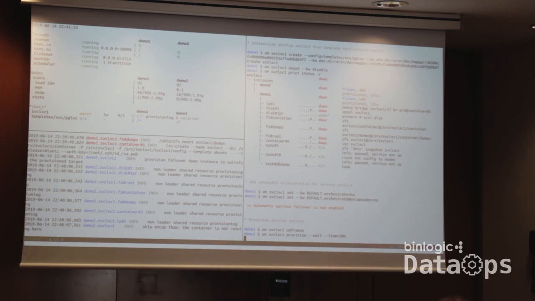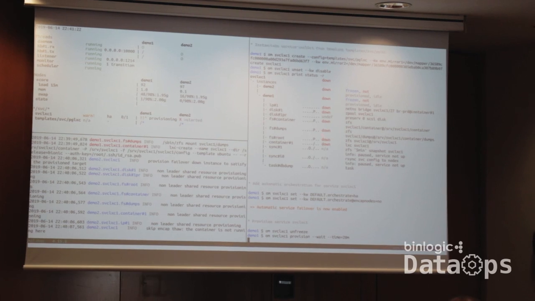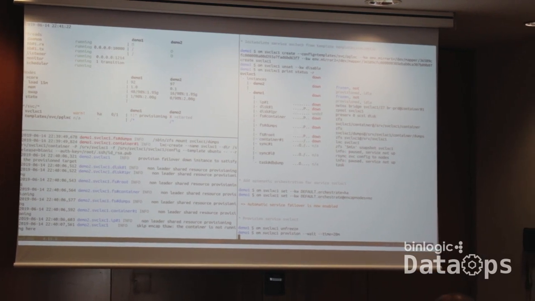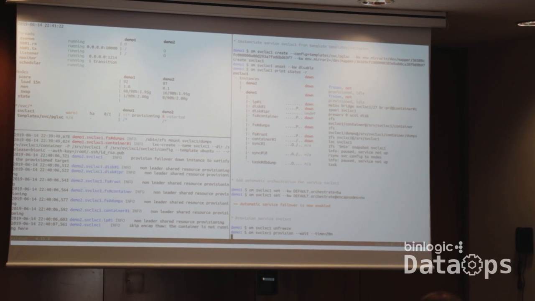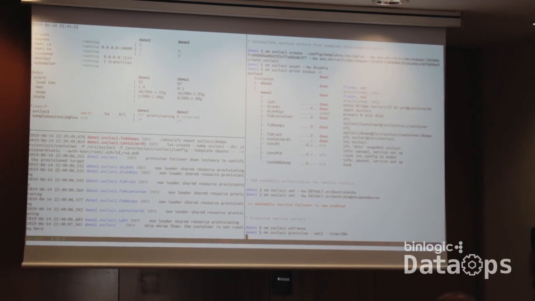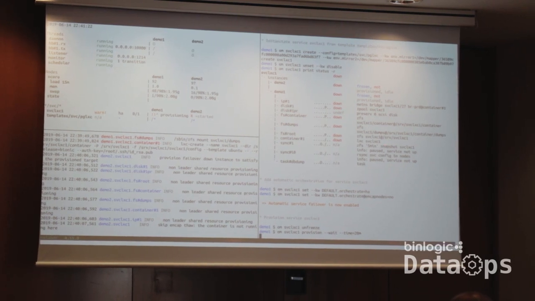And once you have done that, you can use your print status command to ask the cluster, tell me what you know about the current status of the resources. So here you can see a stack of different kinds of resources for this service. We have an IP, some disks, some file systems.